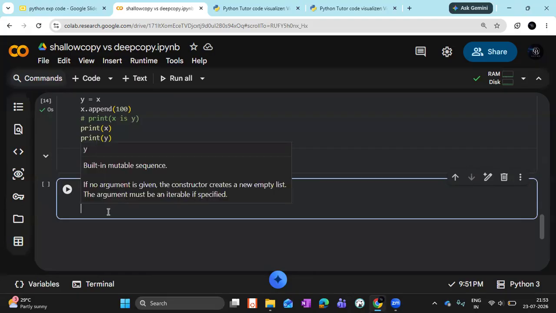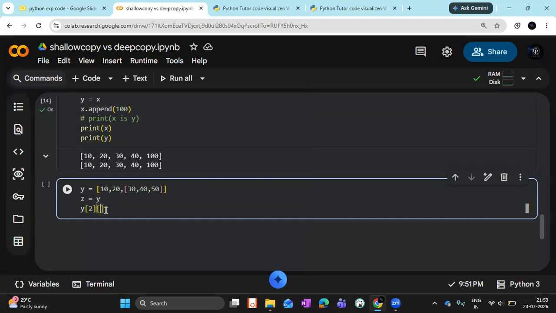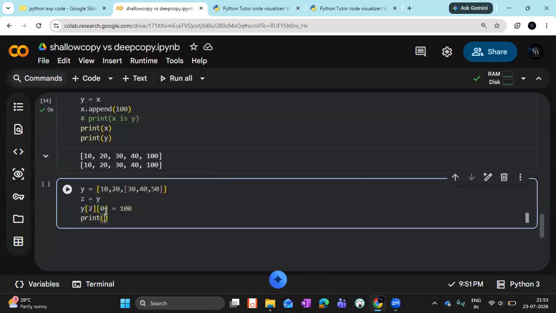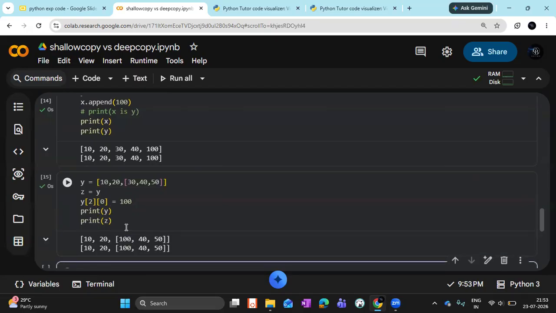Now I am setting y[2][0] is equal to 100. Now print y and print z. Tell me, will both give the same result or a different result? Both will give the same result.